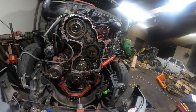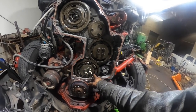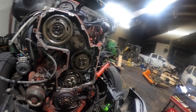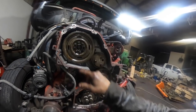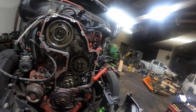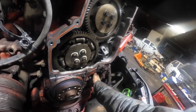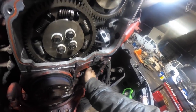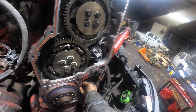So now we're going to turn these clockwise back in, load the scissor gear, and then we've got to peel this rubber out of here and put a new one of those in, and then put the outer timing cover on, and then I've got to tighten up this crankshaft speed sensor, put that back in there.